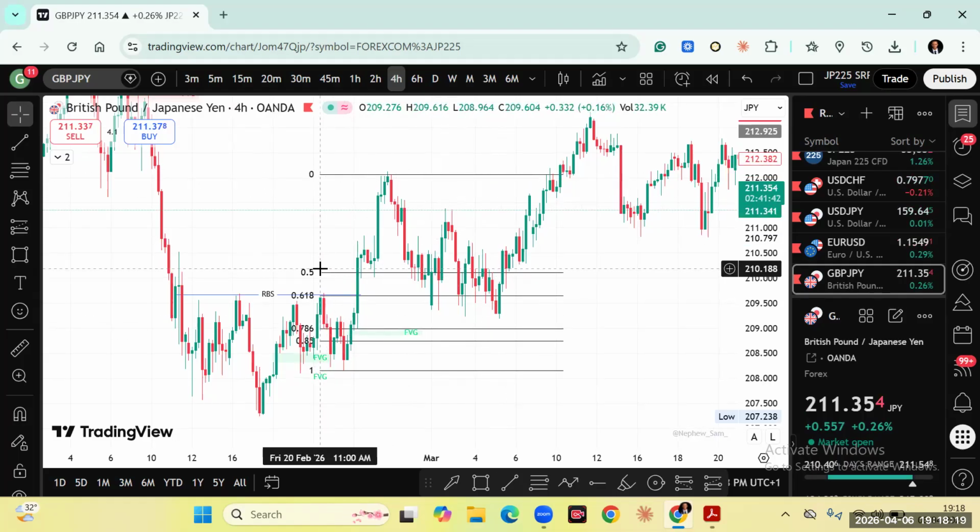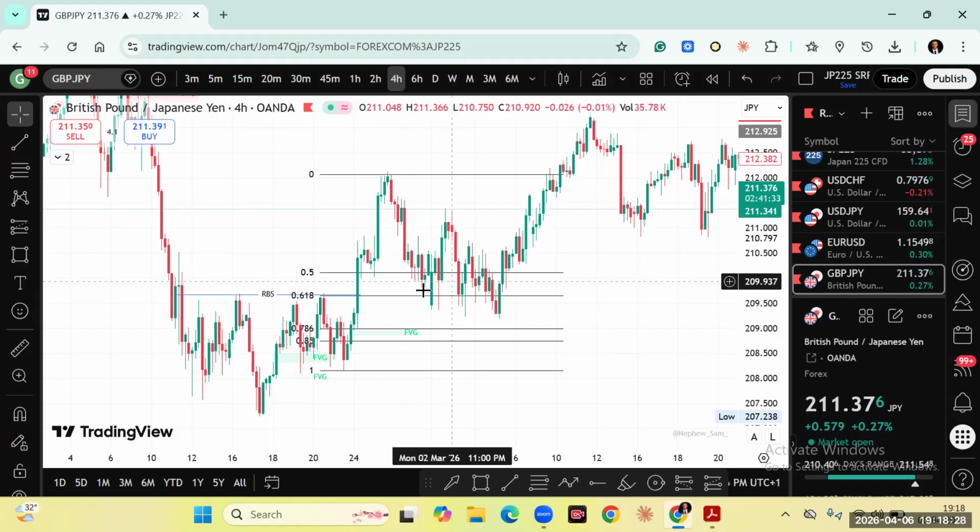So this is 0.5. You could see the market came to 0.5 and did as if it will buy, and later swept it off as liquidity. Market uses it as liquidity. Market came to 0.6, which is where the discount zone started for buy. So for buy, you buy at discount zone. A range shows you the discount zone, the premium zone, and the equilibrium. These are the three key components of a range.